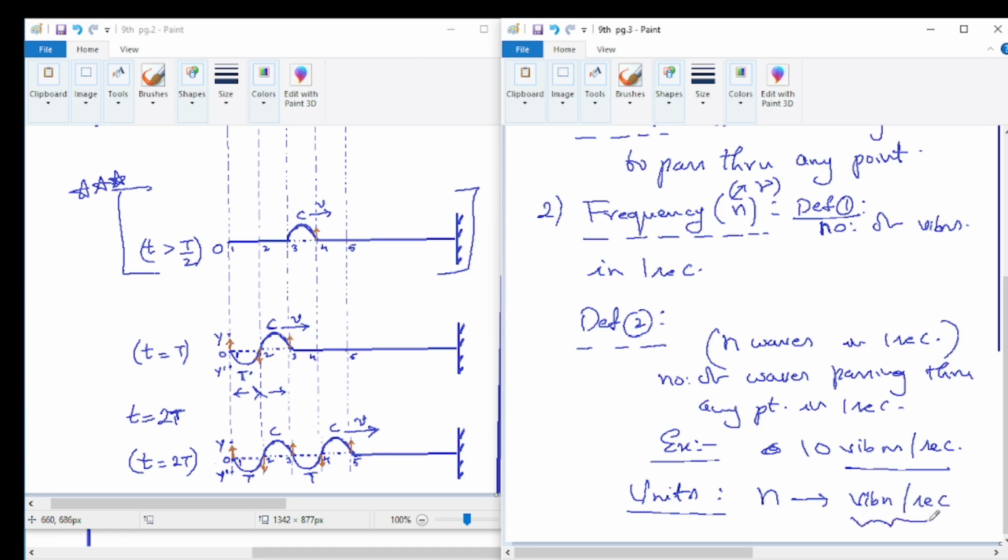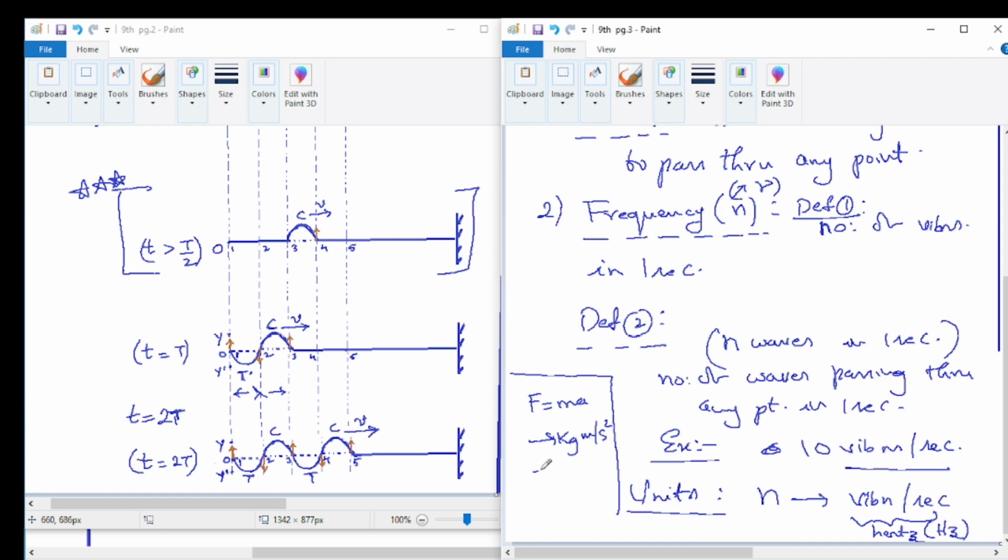A scientist by the name Hertz invented many things related to vibratory motion and wave motion. So his name is selected to represent the unit of frequency, vibration per second. For example, what is the unit of force, which you have already learnt? The unit of force is given by mass into acceleration. The mass unit is kilogram. The unit of acceleration is meters per second square. So kilogram meters per second square is the unit of force.